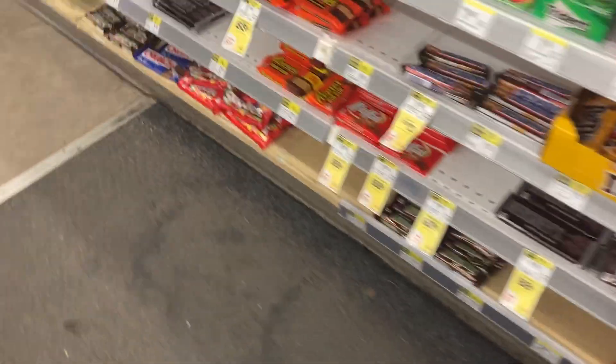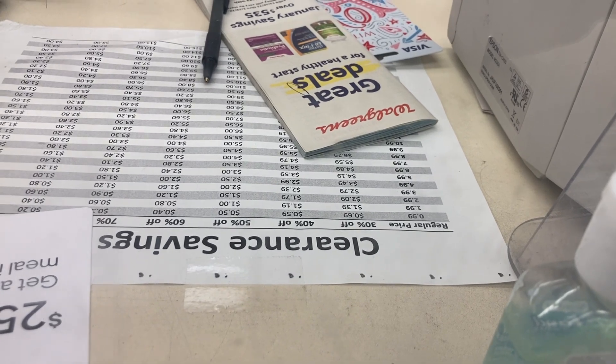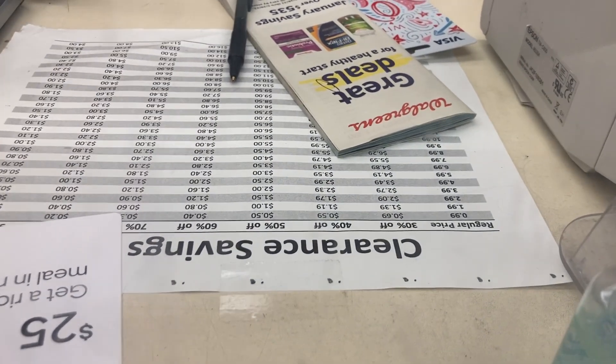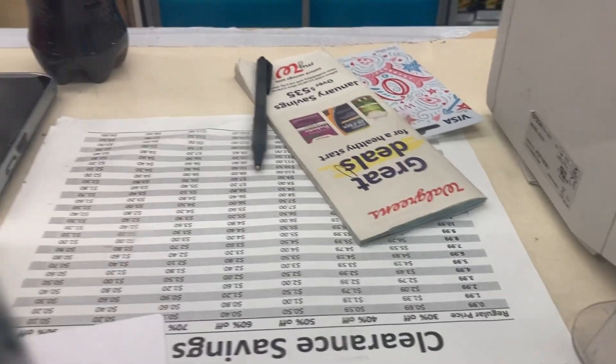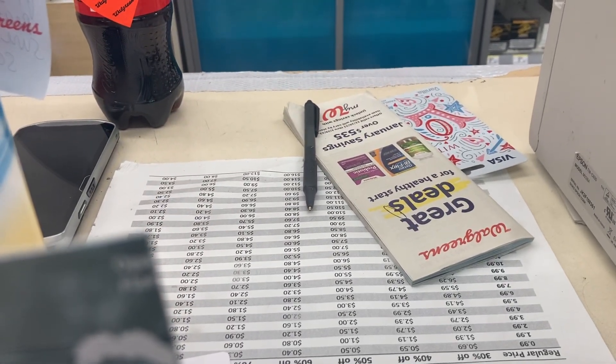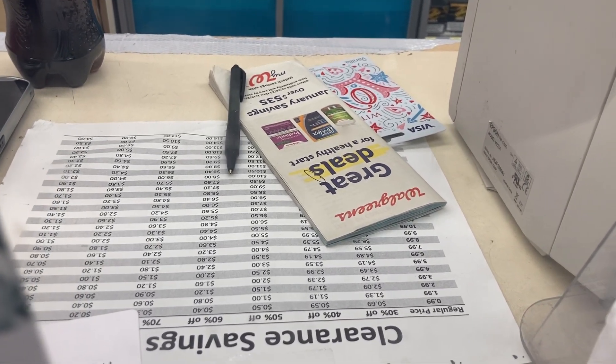What is that book you guys are looking at? It tells you what's supposed to be on sale. Oh, it's just taped to the counter. I wish I could see it — it's upside down. It just tells you the price — 90% off! That's what she was looking at. So how did she know it was 90%? I thought she was looking through a book, not a piece of paper.